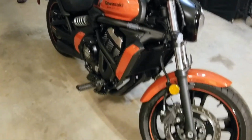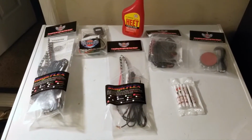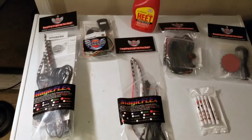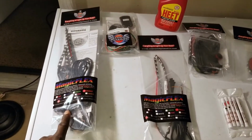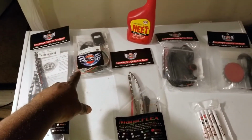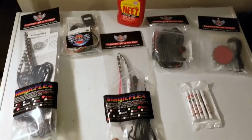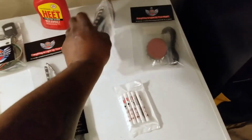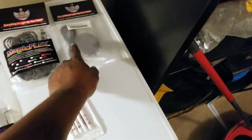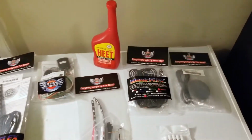I'm about to attempt to install this onto my new motorcycle. This is the Magic Flex Custom Dynamics kit. Right here I have the engine kit. Right there I have the Black Magic Remote Controller 4. Right here I have the ground effects kit. Up here I have the rear wheel kit. Right here is the front wheel light. 3M promoter, some ISO heat to clean it.